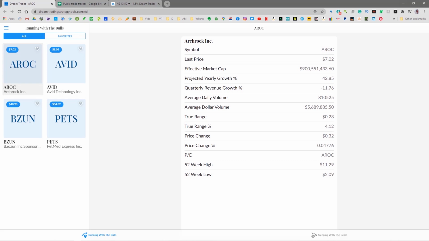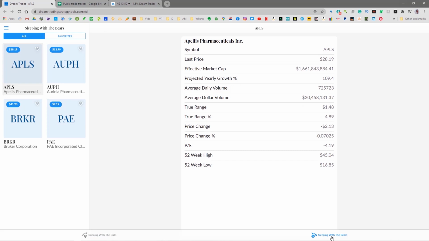Just a quick overview, Dream Trades shows you selected stock issues that meet the Dream Trades criteria. The stocks are selected by their trade volume and other fundamentals, and also by the price with respect to the 3 moving averages, the 50-day, the 150-day, and the 200-day simple moving averages. The selections are divided between the potential buys on this page and the potential sell setups on this page.